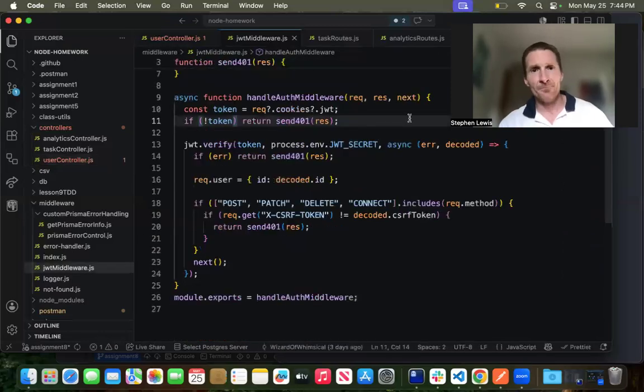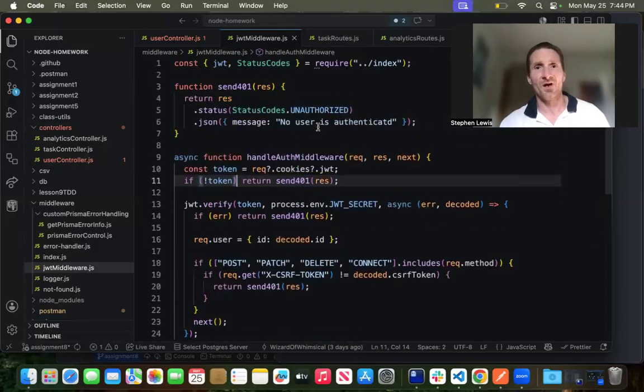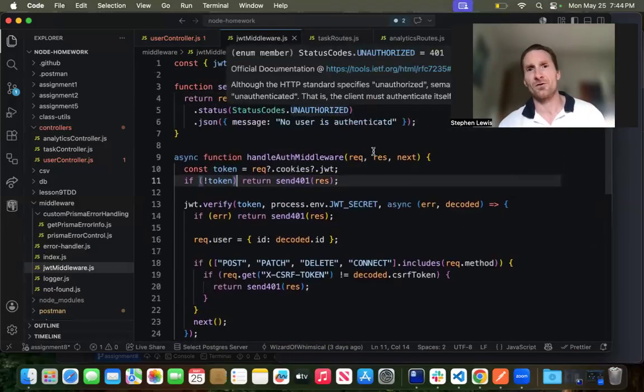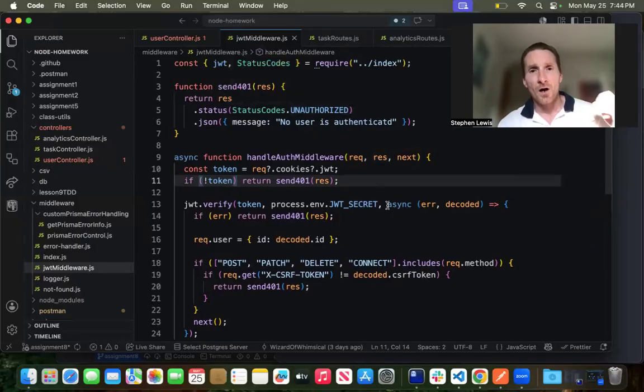So we come here. Now we pull our token from the cookies in our request. We check to see if there's one there. If not, we send a 401. This is our 401, just a quick little unauthorized setup. We then take our web token with our secret.